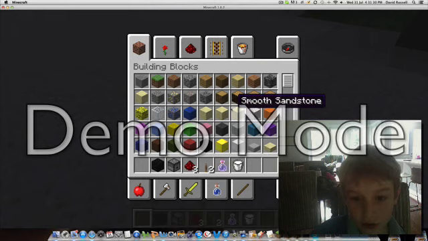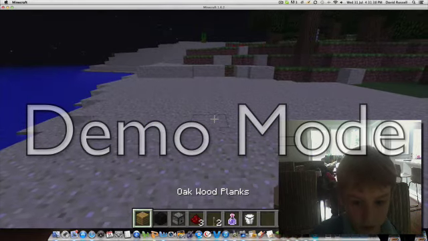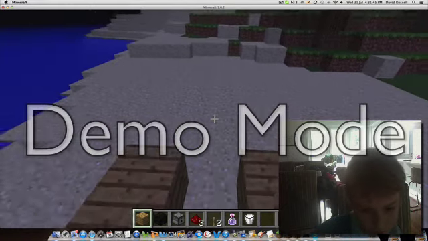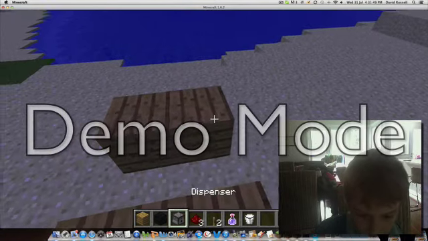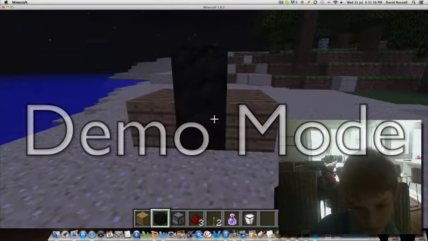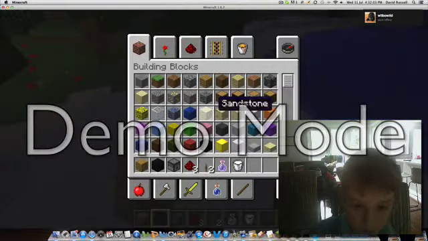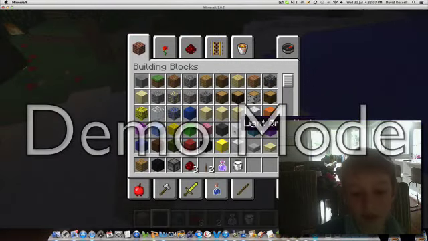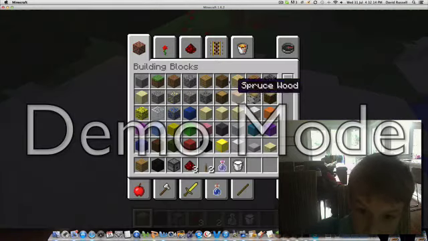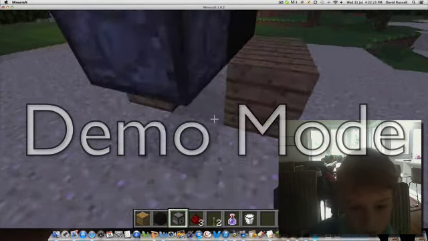You need the same as dispenser. You need wood. Make boots like that in the crafting table. Sorry, that's just a Skype thing. On the right corner, there was a Skype thing. You need dispenser.